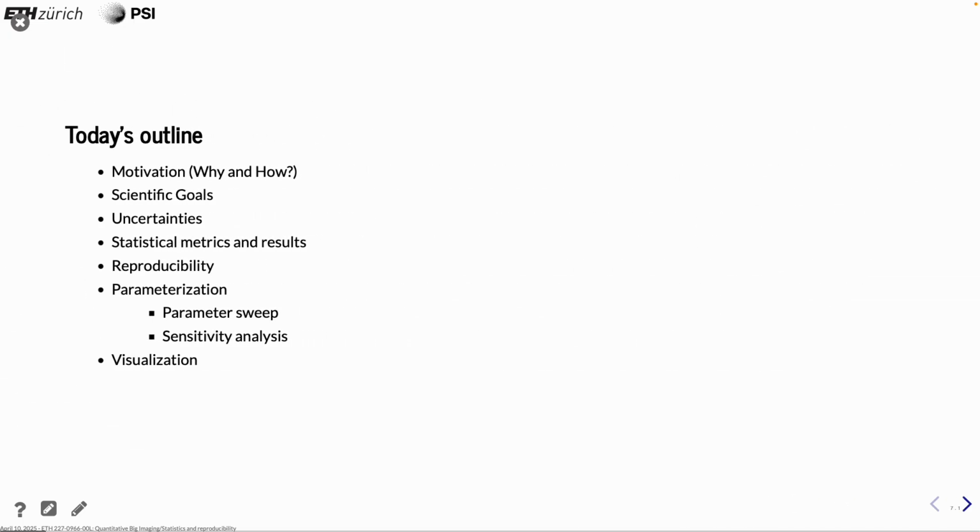And this brings us now to discussing what is actually the meaning of doing our imaging, seeing how well we can trust our data, and also how we can make conclusions from this data. And the last parts here about parameterization and visualization, I'm not sure if I managed to bring that in today, because I added a new section compared to last year.